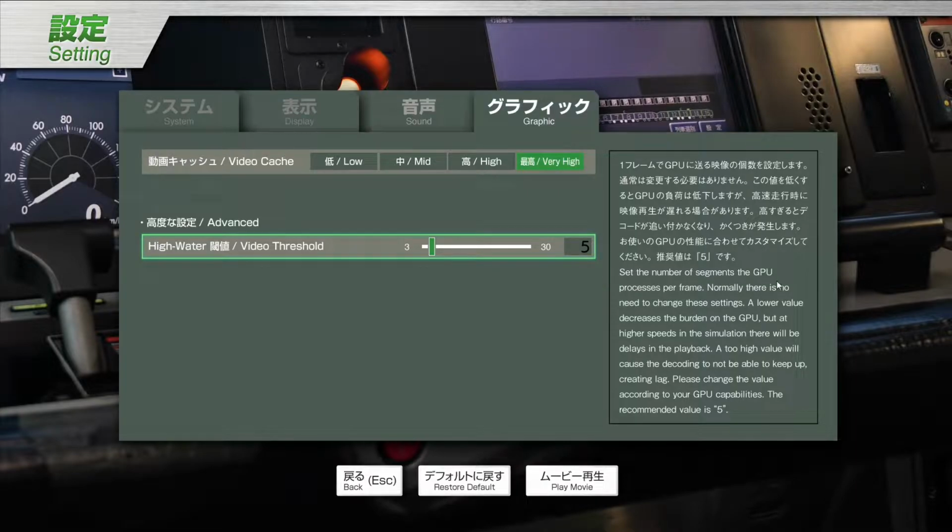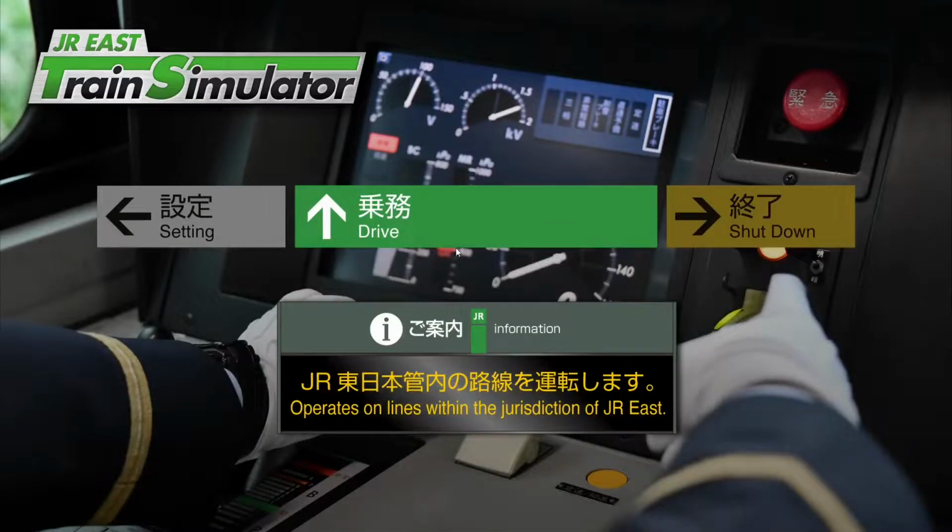High water video threshold, not really sure what that is. Set the number of segments of GPU processors per frame. Normally there is no need to change these settings, et cetera. The recommended value is 5. So let's go back out and start driving.